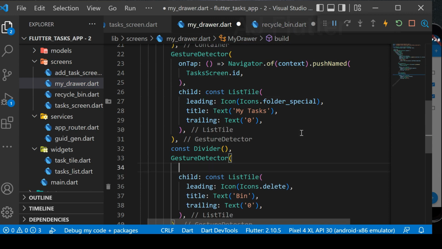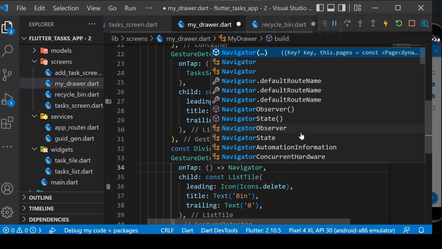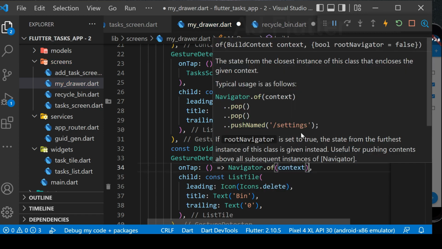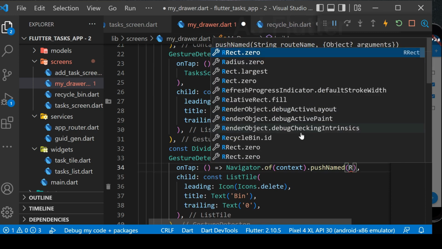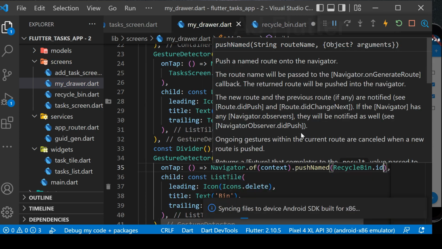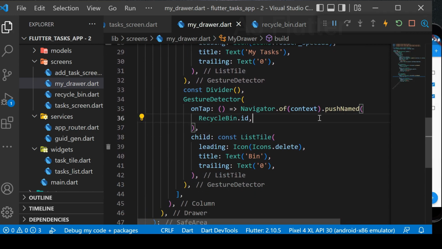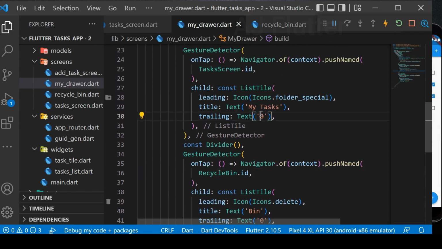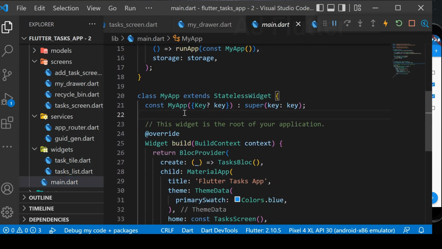The same in the second, but now it navigates to recycle bin file. That's all here. Now final thing, go to main file, and here show the routes that we have created.